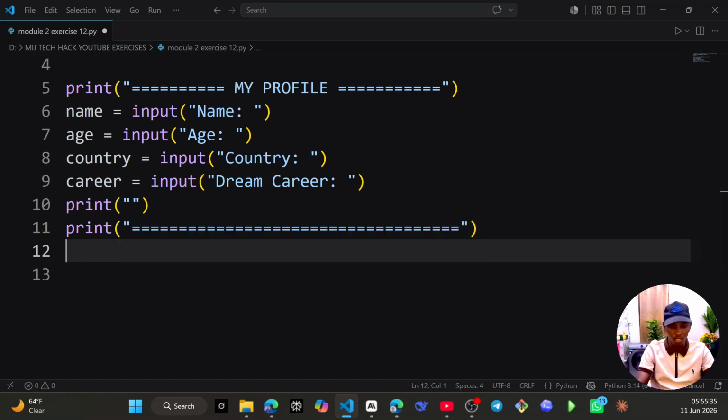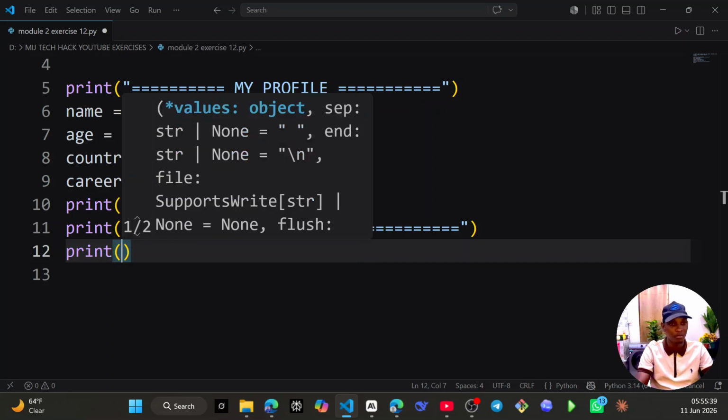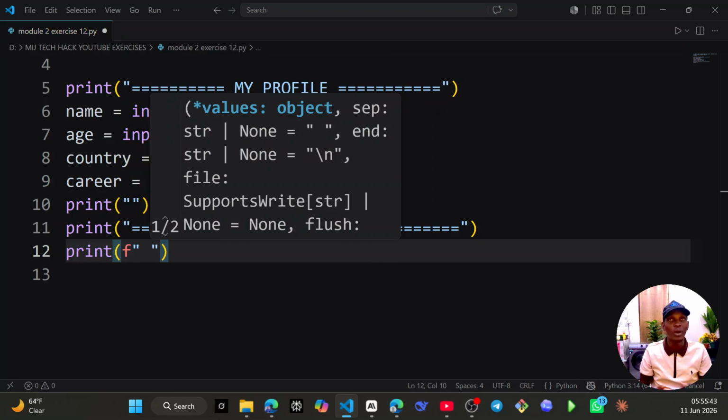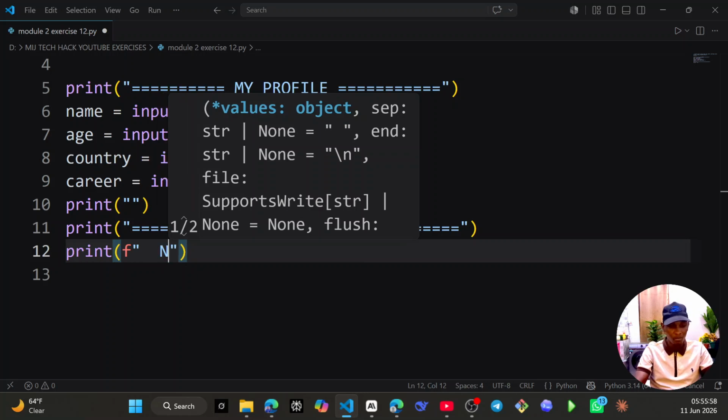So let's try to print their name. Because now they have already given us their name, we can use f strings to print it. We want something that is looking very neat. Let the name start on the same line, and the age be on the same line, and the country be on the same line. That's why I'm going to create some spaces for easy formatting.